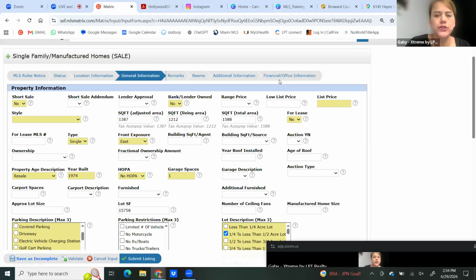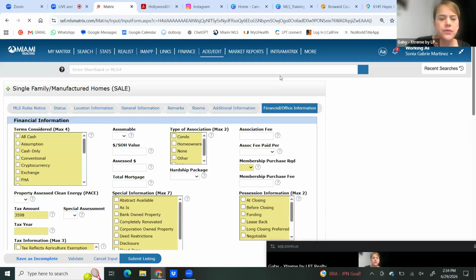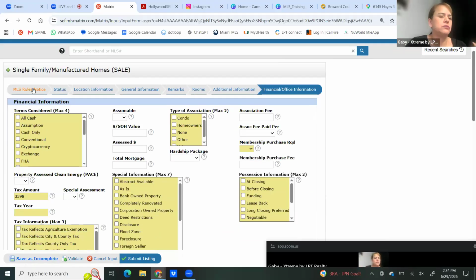Okay, now we're going to financial. I always go between tabs. So I'm going to select the ones that I know. Be careful with these two. A lot of times people select all cash and cash only. You can't do that, because one is contradicting the other.